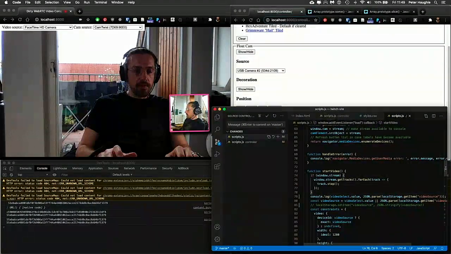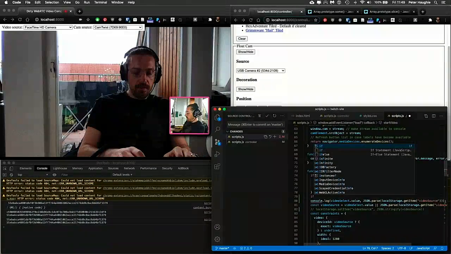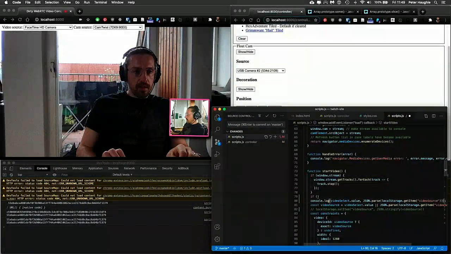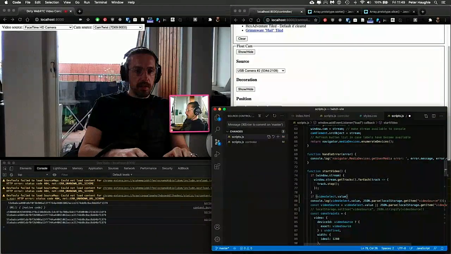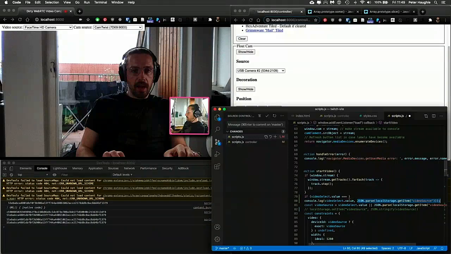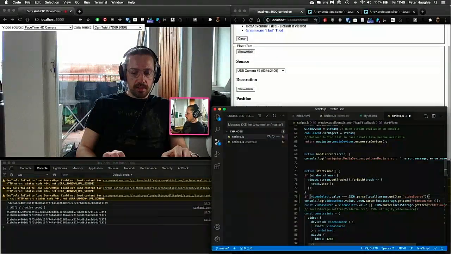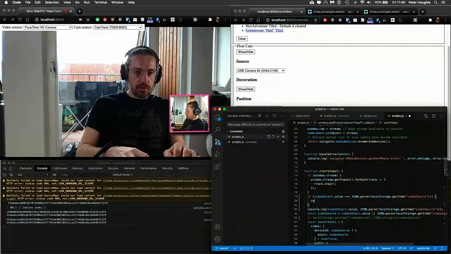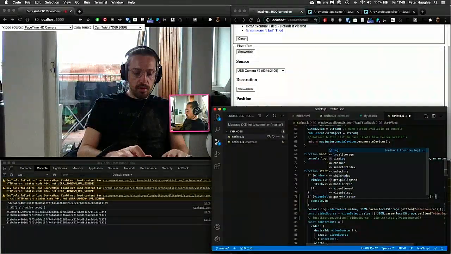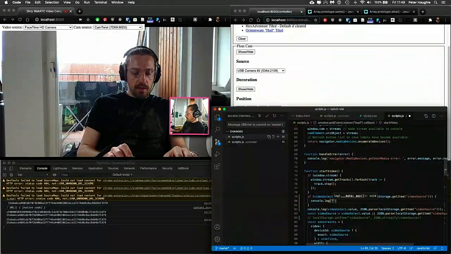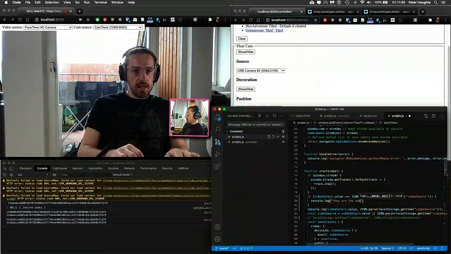If video source select value is equal to and of the same type as this, then console.log they are the same.